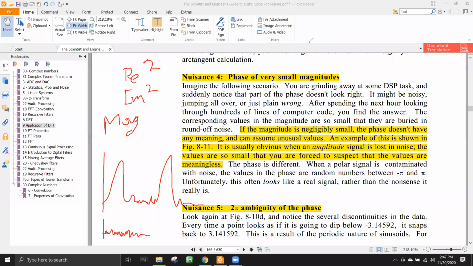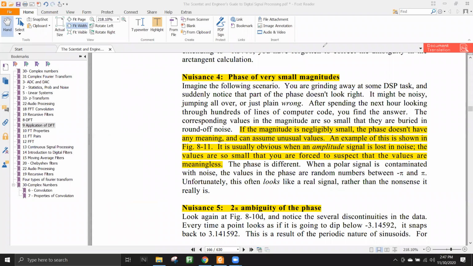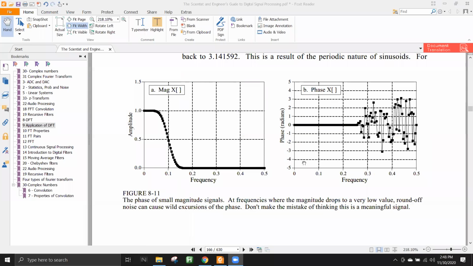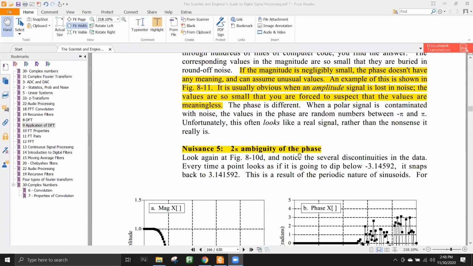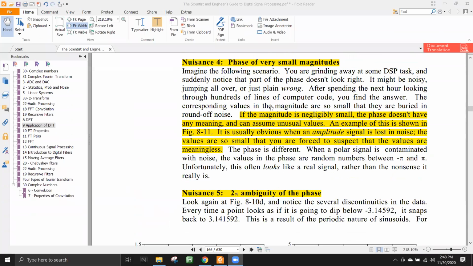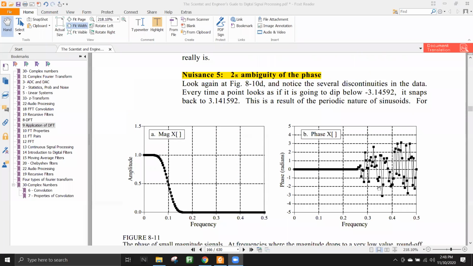Okay, an example of this is given here. They said that this example is in 811. So which one is it? In this 811, in this kind of situation, I will find that kind of problem, where I have both noise and magnitude, but because my magnitude is small, I will not be able to find my phase; it will be lost in the noise. Okay, so this is the problem that may happen in such scenarios. If my magnitude is very small, my corresponding phase will be lost in the noise.